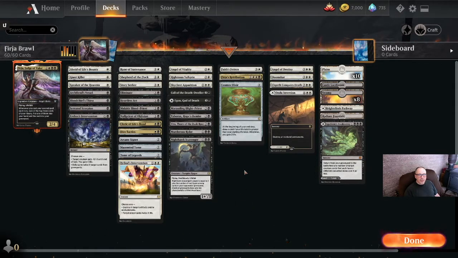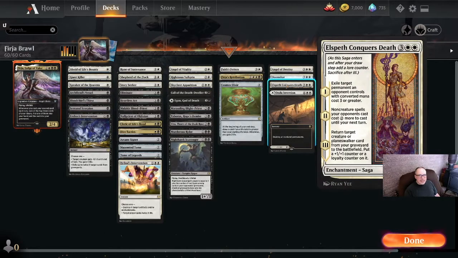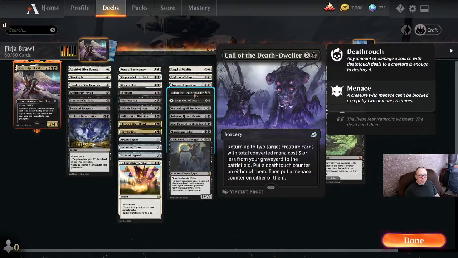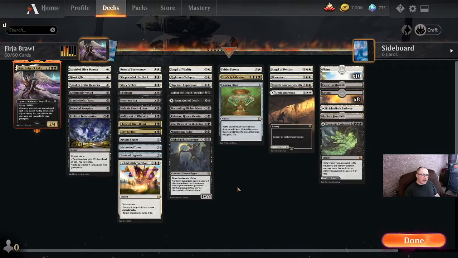We don't have a lot of really huge creatures that we're just intensely seeking, but you know, with ECD at least, and a few other cards now, the Agadeems, the Call of the Death Dweller. If you guys can think of one, please leave a comment. I'd love to fix this deck, bring it up just a little bit more. I think that there's just a couple of little tweaks where we can get some more value in it.